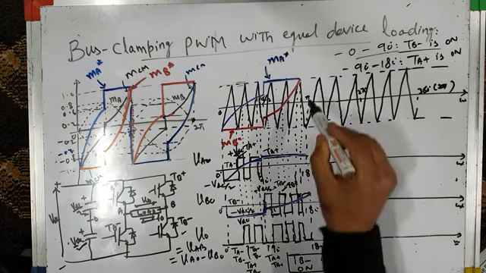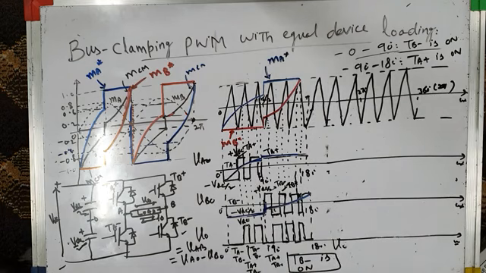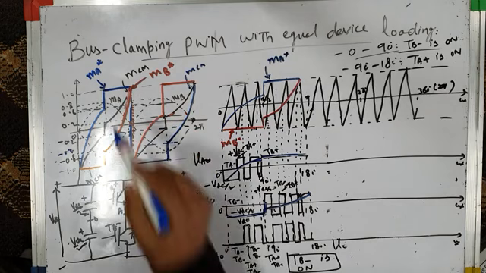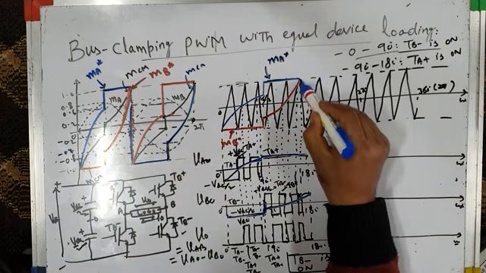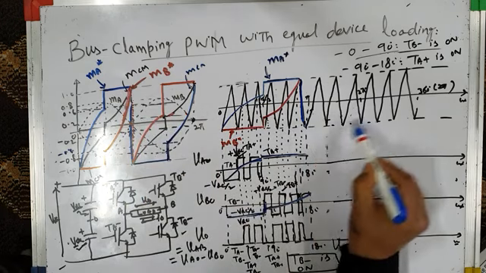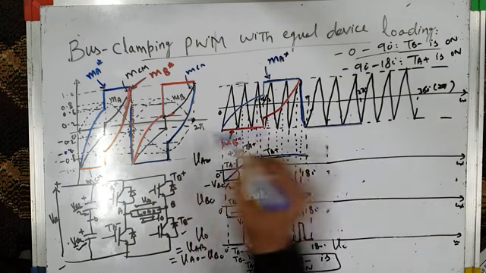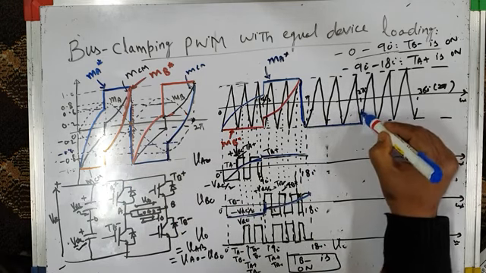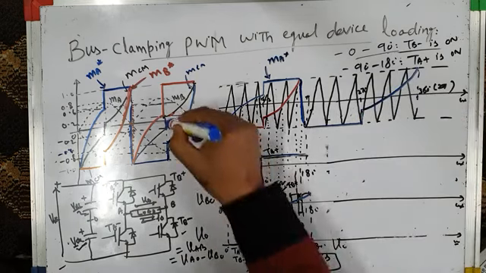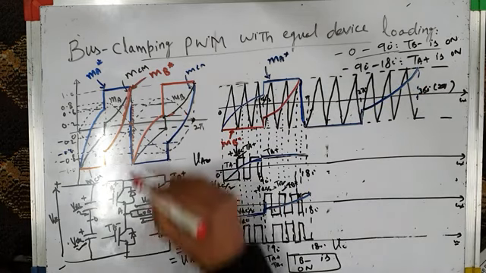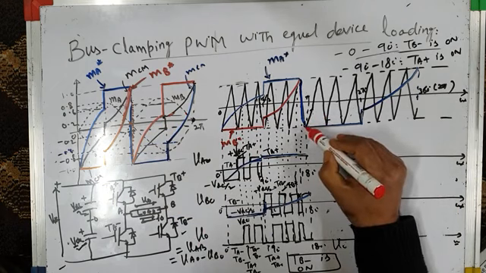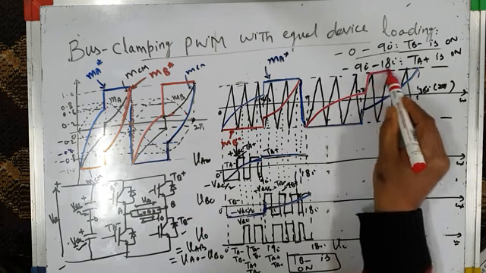Okay, so I am now considering pi to 2 pi. You can see pi to 2 pi. First draw your MA star. This is your MA star. MA star comes down. Then from 180 to 270 degrees it is -1, and then it goes up and rises like this. Okay, I am following this. What about MA star? MA star is something like this, and then it is clamped to the positive DC bus.